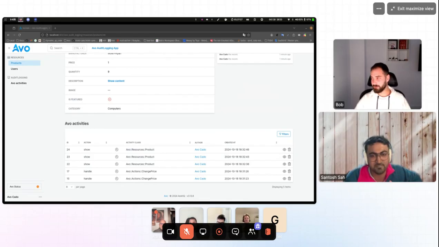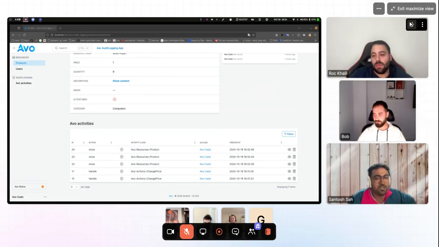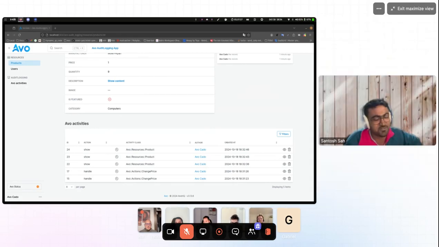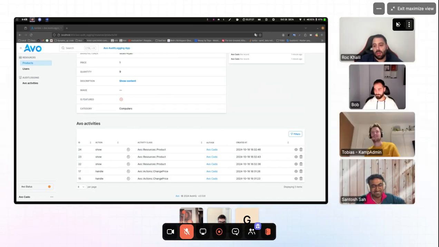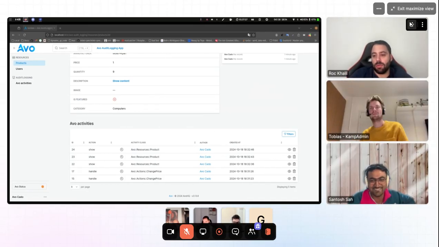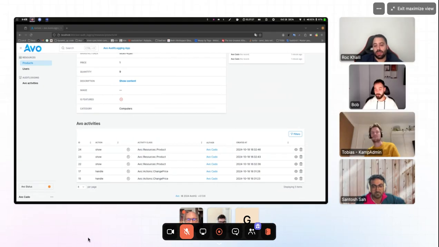Another question that I have for you is, do you use any audit gem like Audited or PaperTrail? I'm planning to implement it, but due to a lot of time constraints, I haven't done it yet. Okay. I've used both, so I guess they have the same purpose. Yeah, they do, but since we have the integration with both of them, I want to show you one of them, or maybe both if we have time. Whichever.